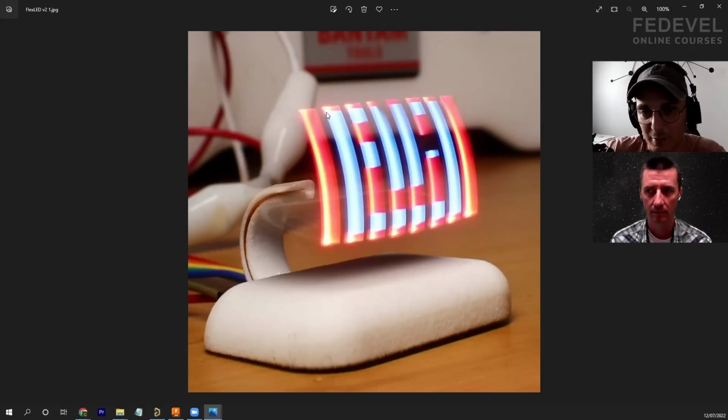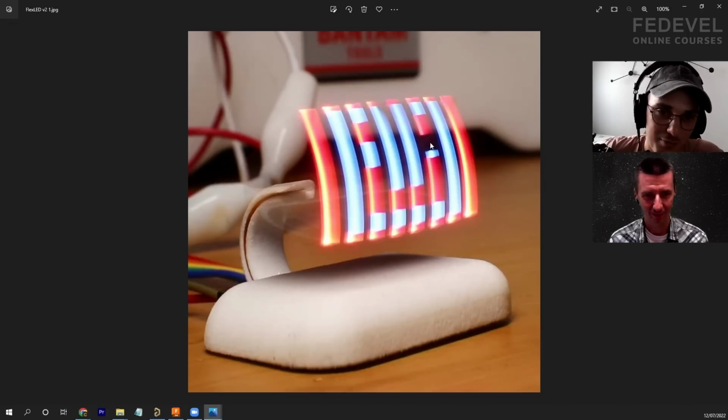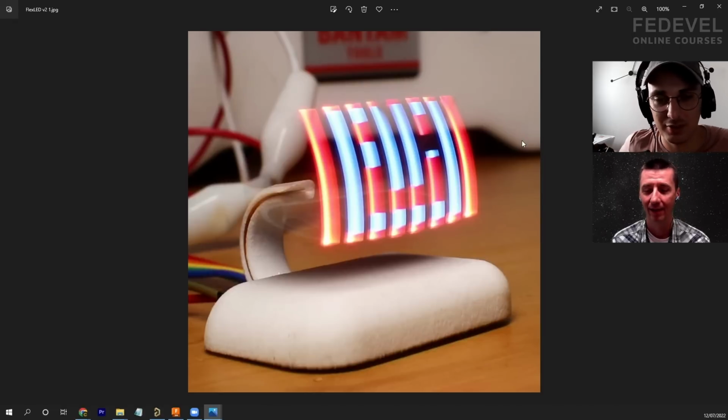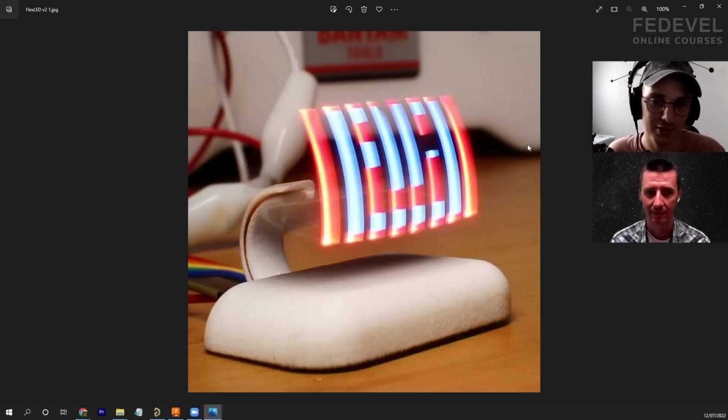Other than that, this prototype also had LEDs that were a little fragile as well. The LEDs were too fragile, I think, for it. So what happened with the LEDs? They just stopped working. So here, for example, because of this movement, either the soldering joints will break, or I think something inside of the LED itself will break. There was a time where I started experimenting with AC-curated LEDs, which can handle tougher stress-related environments. But those LEDs are usually a little bit heavy, especially the RGB ones, and you don't always find them in a right-angled package.